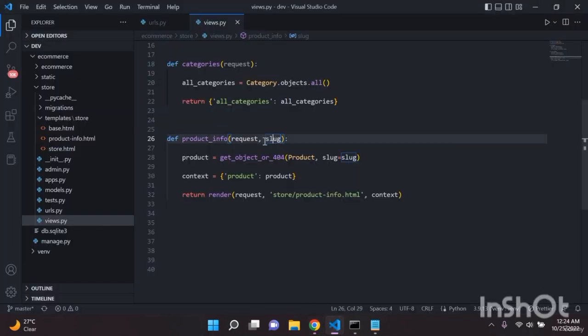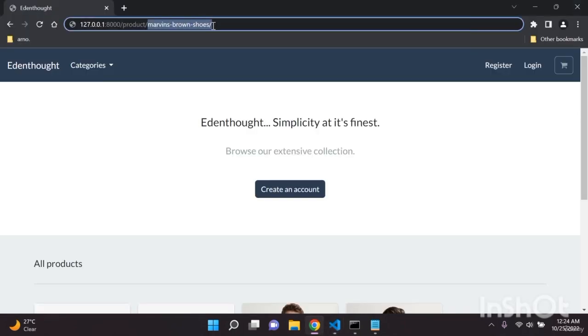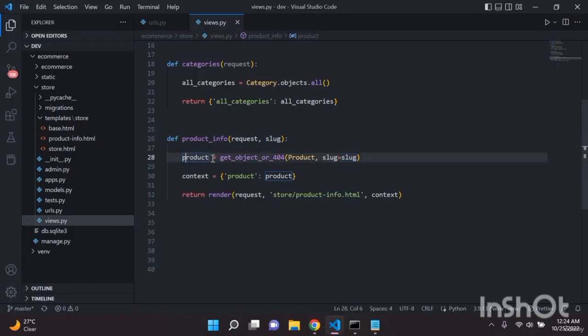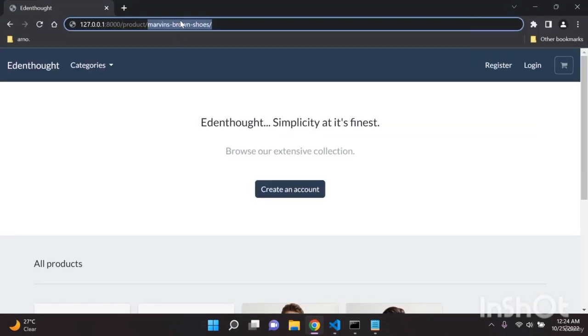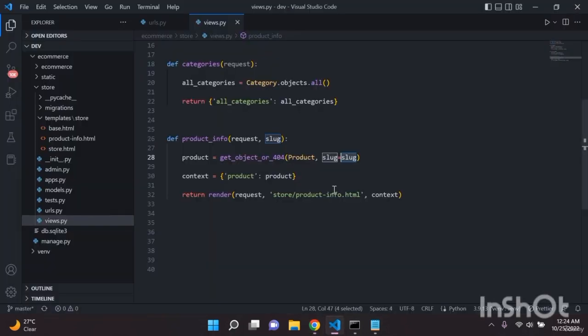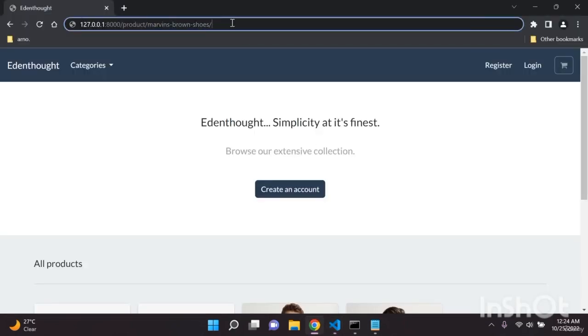This view is going to collect that slug that we entered in here. Then it's going to perform this query check. It's going to get an object from product where the slug on that table is equal to the slug that we've entered in our URL, and then it's going to return all the data that is associated with that product, in this case Marvin's brown shoes.